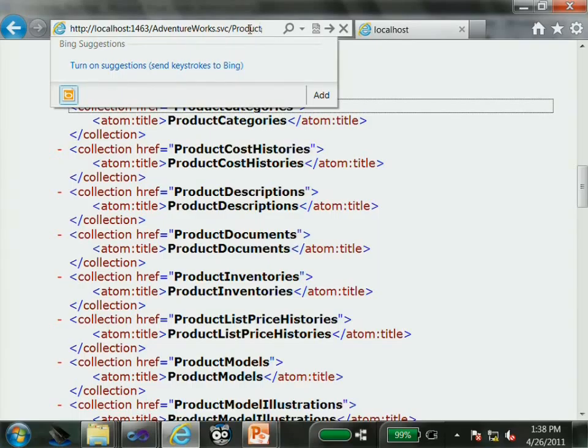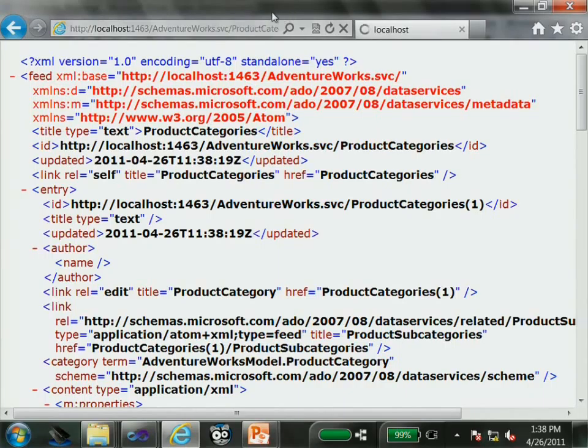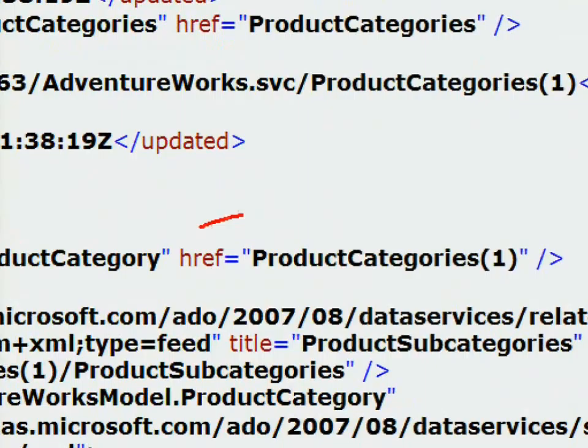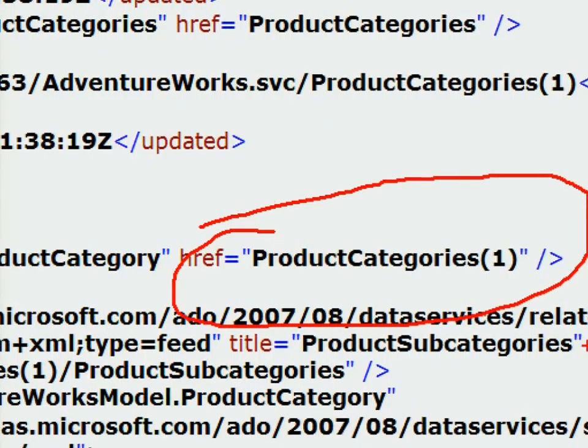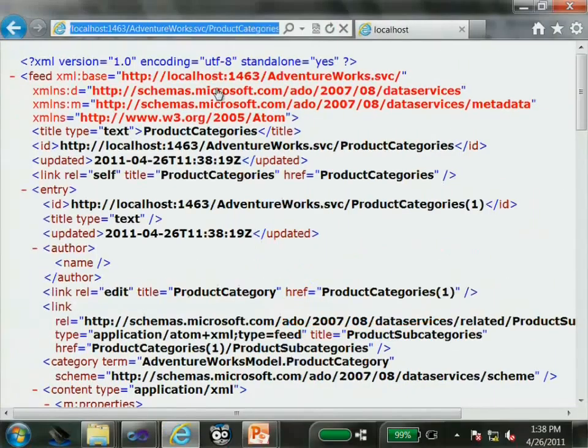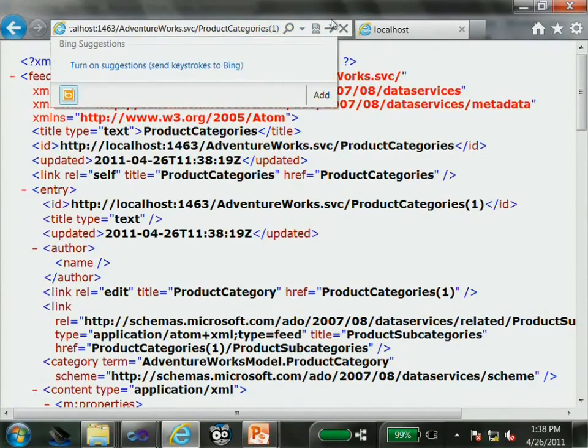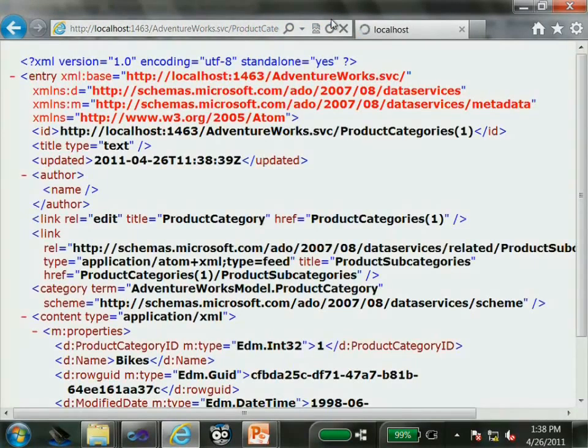And if you notice it says collection href down below, that's letting us know we have a hyperlink reference that we can actually browse to it. And now we're inside our product categories collection. And down here again, we see that we have a hyperlink reference to a particular category. I can go to one category, and I can pull it up.